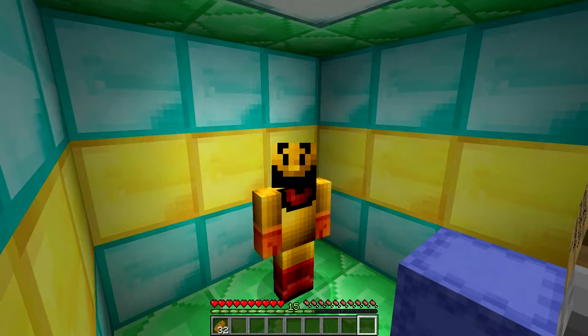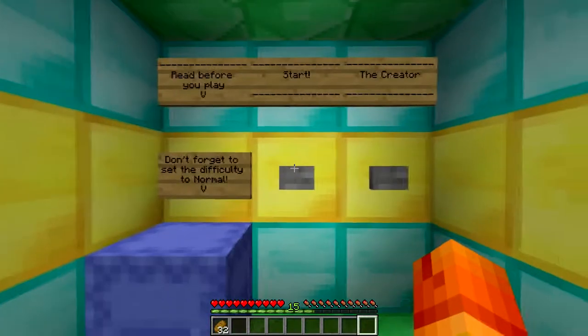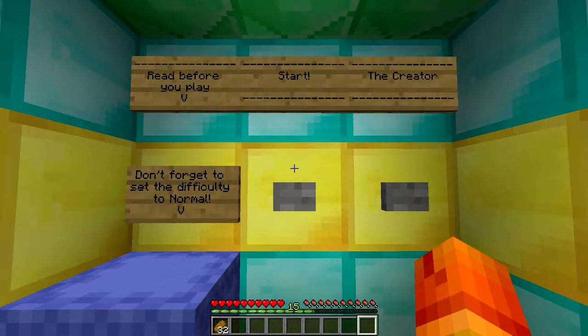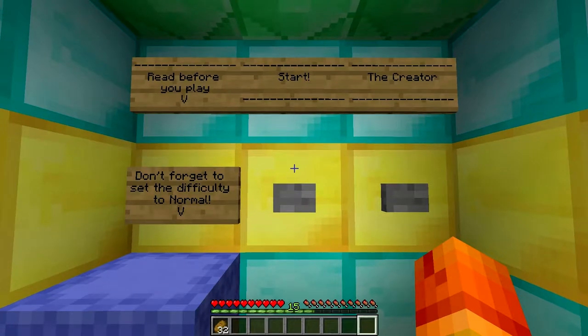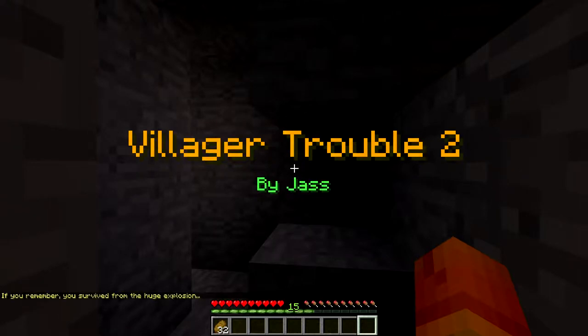Today, guys, we are playing Villager's Trouble Part 2, the sequel to the first one. It was a huge cliffhanger last time. There was an explosion. The guard is like a bad guy and he's trying to kill our friend Mr. German and Oliver. So let's get right into it.